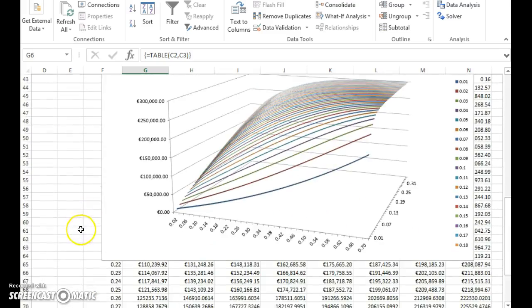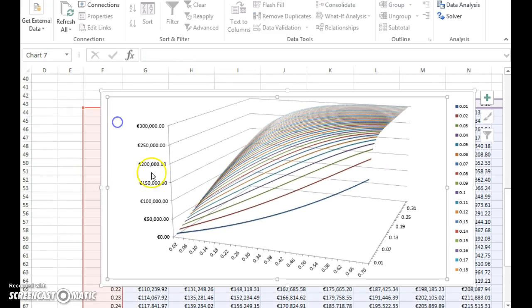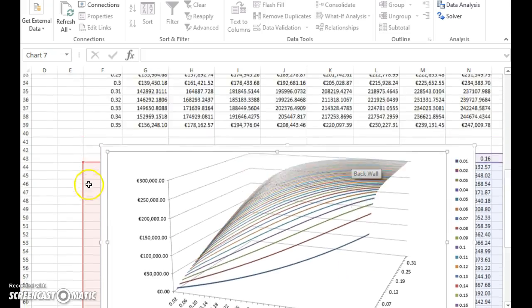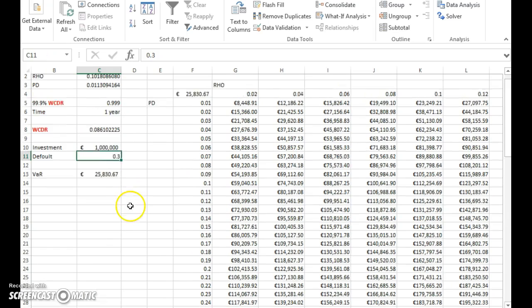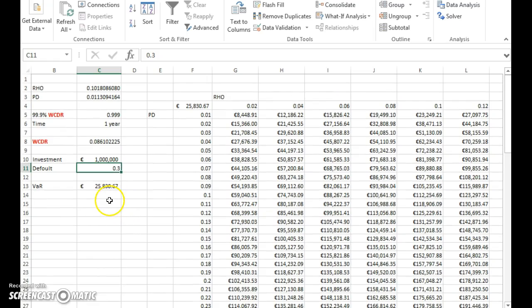I have here a visual representation of the whole thing. We have the values for rho here and the probabilities of default here. And we may notice that as the values increase, they will converge to the loss given default estimated earlier here. Well, actually not estimated, but suggested by the bank itself. So this concludes the presentation for the value at risk when using the Gaussian Copula formulas.